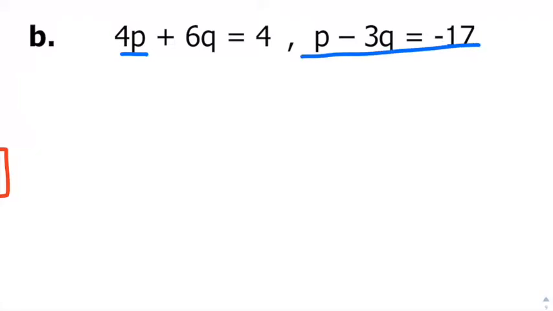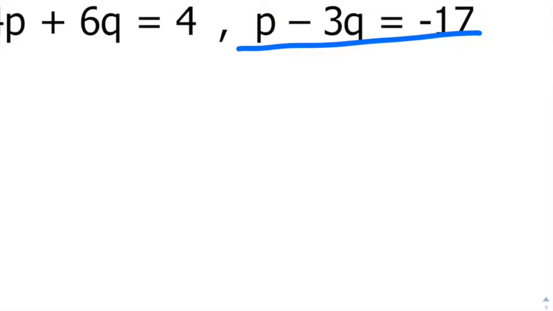If you go to this second equation, we can get p by itself in one step. Notice that there's an implied 1 in front of p, so we don't really need to divide by anything, which will keep us away from fractions. I know how much you guys don't like fractions, so let's try to stay away from them. So we're going to solve for this p since it has a coefficient implied to be 1. We're going to do that by adding 3q to both sides.